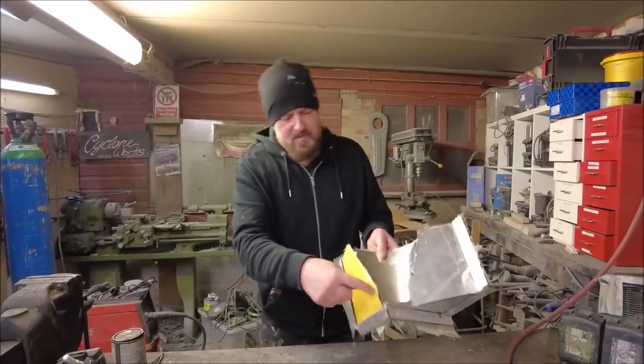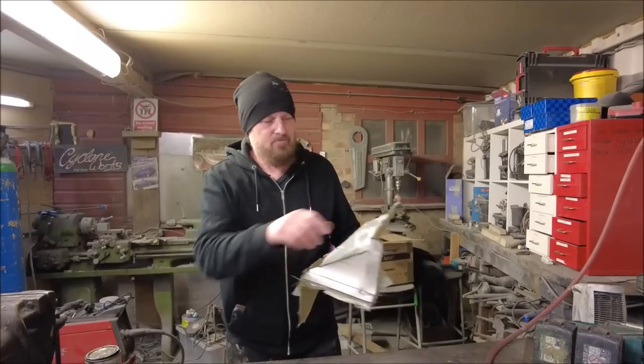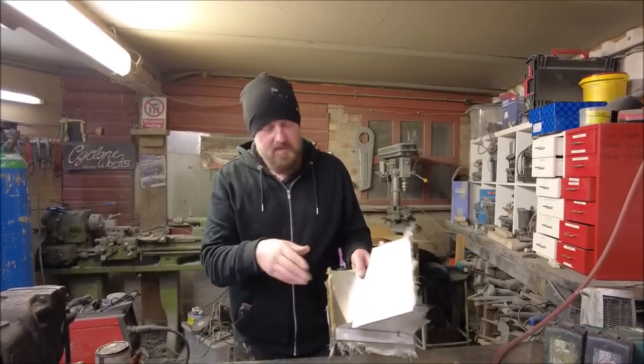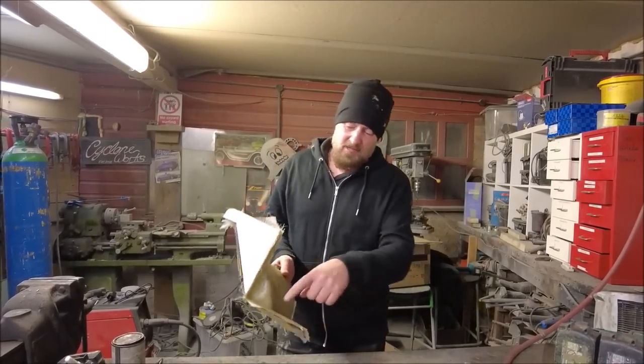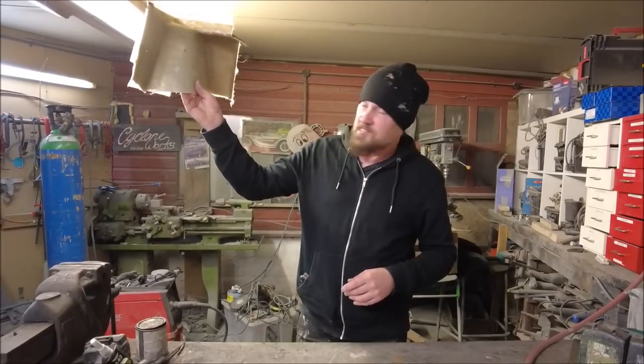And I'm gonna trim these bits back inside. They don't need to be there and it'll make it fit all better. So I'm gonna clean it up, just sand all the edges off, cut these bits out, and then pretty much until we black the bottom of the car, that's it, it's done. I'll drill some holes around here and just tech screw that into place.